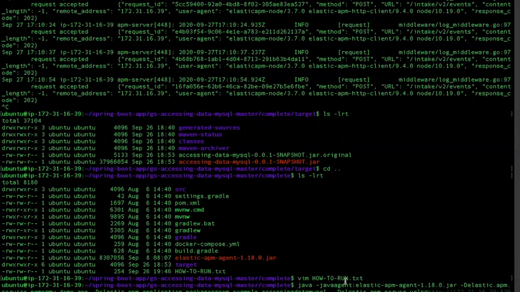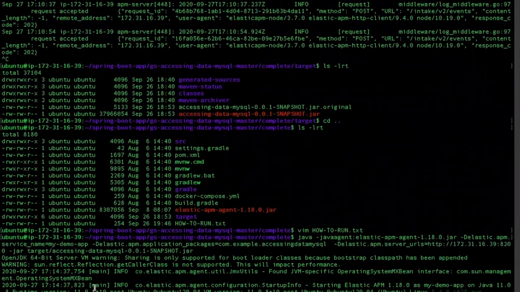So what I do is I gave this Java agent, dash javaagent, the Elastic APM agent path over here. Then I named my app, I call it my demo app. It can be anything. Which package that I want to process is this one. And then I said that this is the APM server. So the APM server is running on the same machine, so I gave it this private IP address, and I told it where my Java file is actually living.